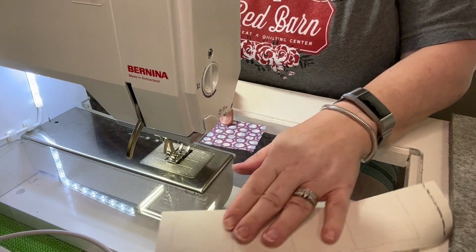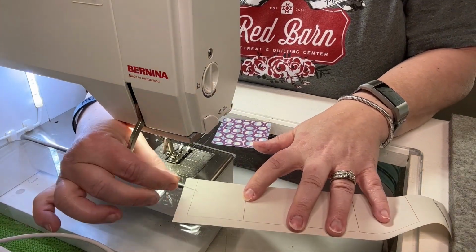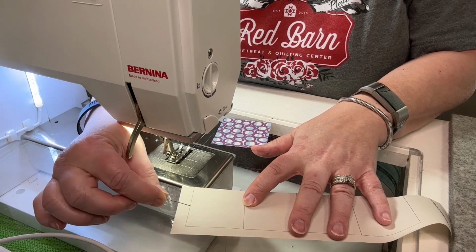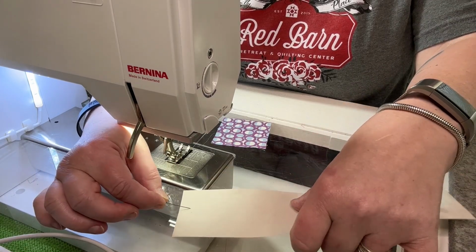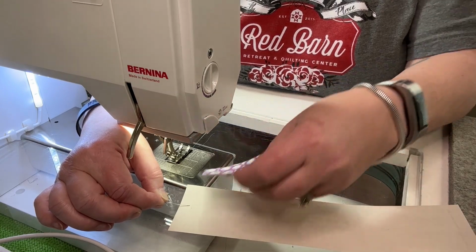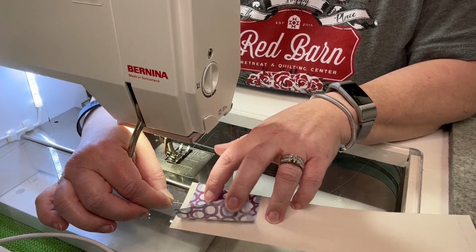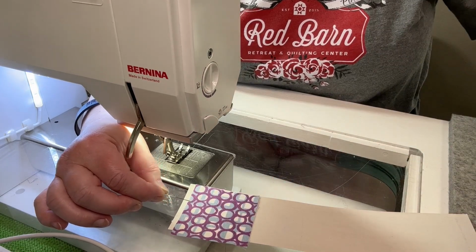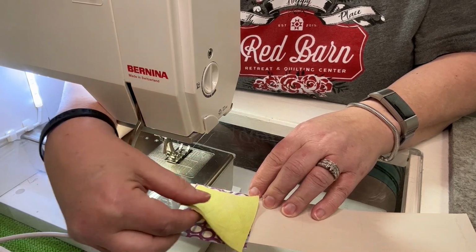Okay, I am going to start with my first piece. And you can see my paper piecing. Let me get it in the right place, where I have my lines. And I know that I need a quarter inch on each side of the lines, because that's going to be my seam line. But I am going to place my fabric on the back side. So the first piece goes right side up, and then the second piece will go right on top of it, because you always want right sides together.